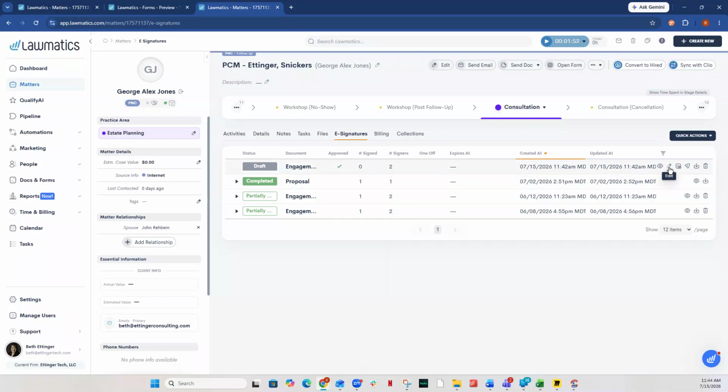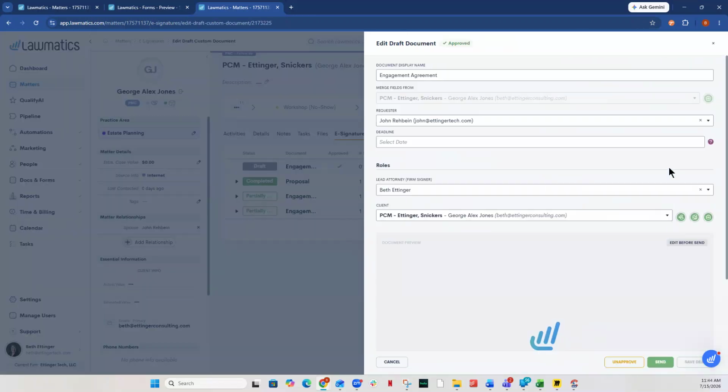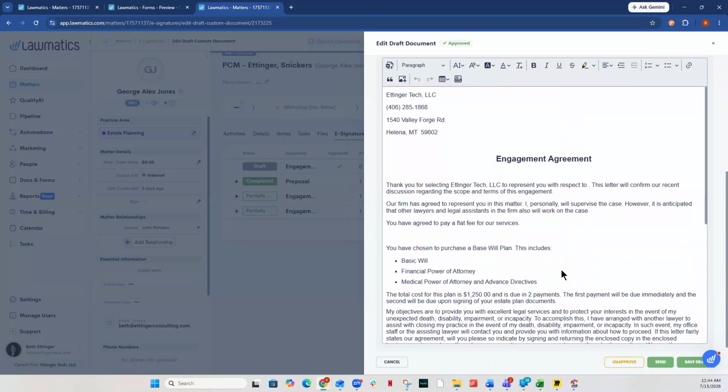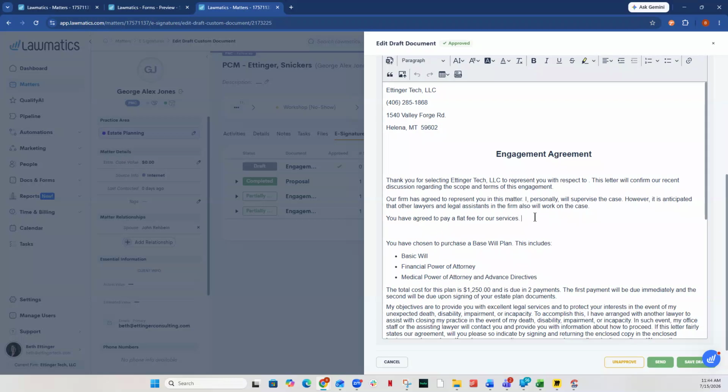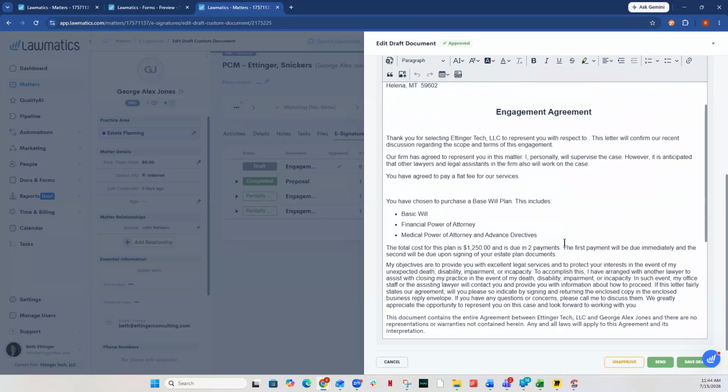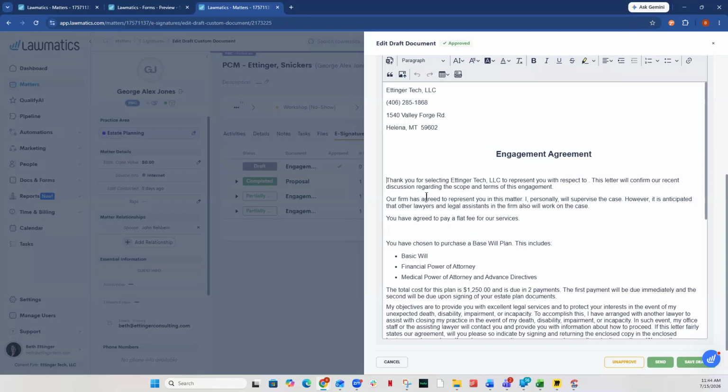So if somebody's already approved it and I go, it's not sent yet, and I don't really want to, I need to edit something, right? So I'm going to go ahead and edit this, and I'm going to put something down here. Maybe I just want to put his name up here. And I just want to put hello in there. That's all I want to do. But if I want to make any change to this, whatever. So I can send it right from here.